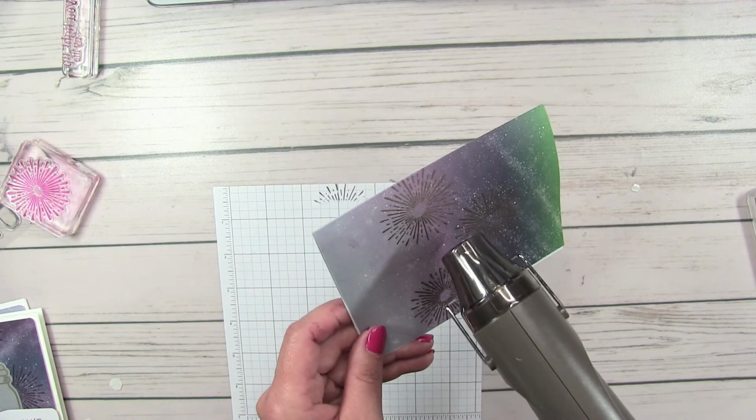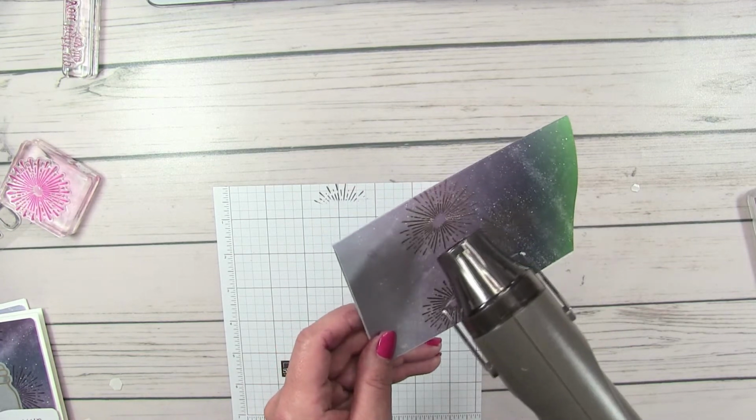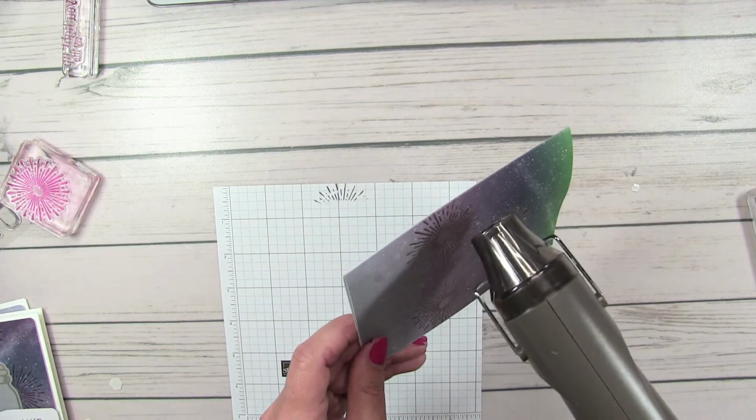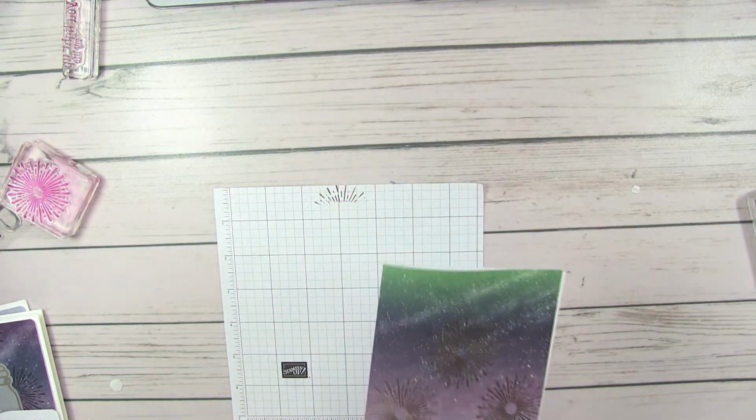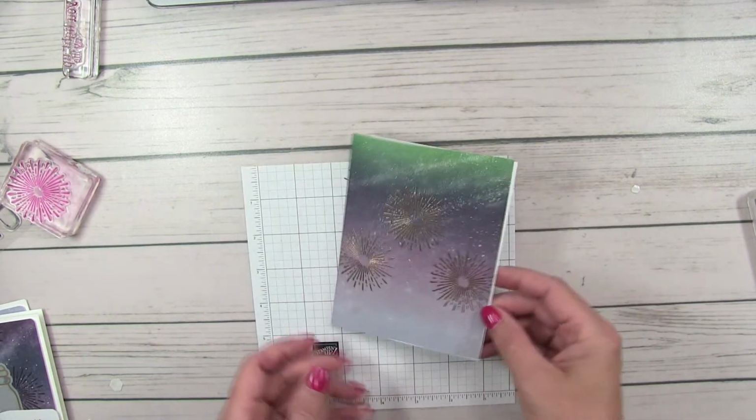18 years I've been doing this. It gets a wow out of me every time. It's the simple things in life. If I want a little bit of happy, pull out my embossing gun and emboss something.